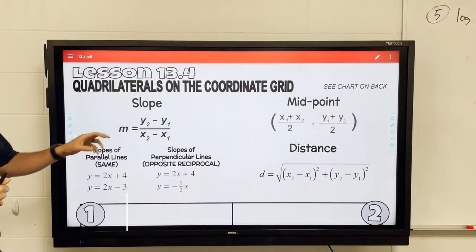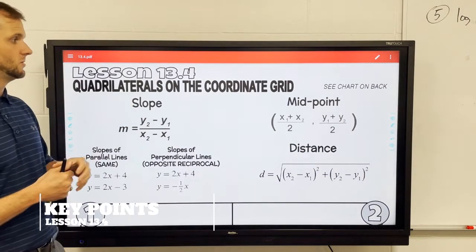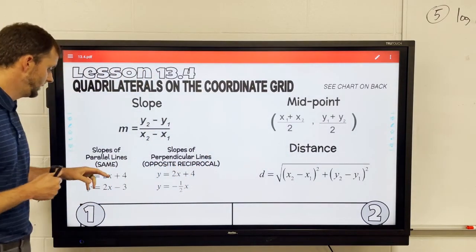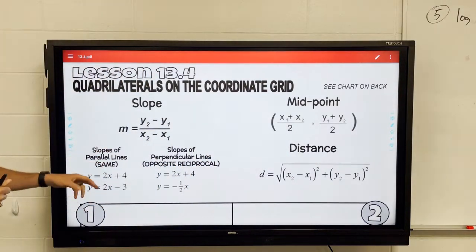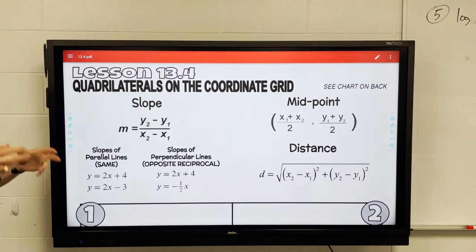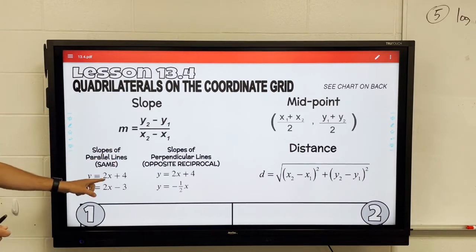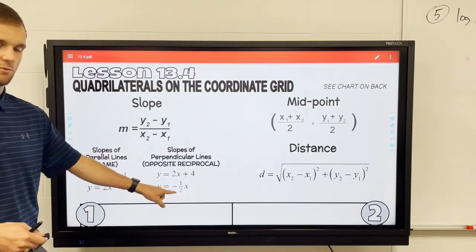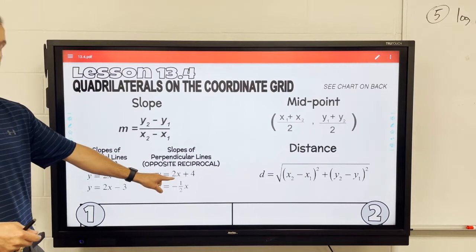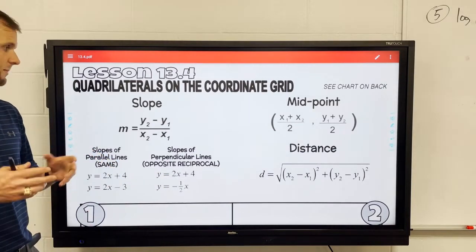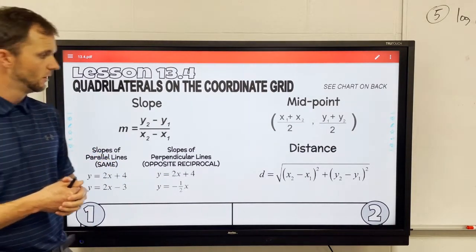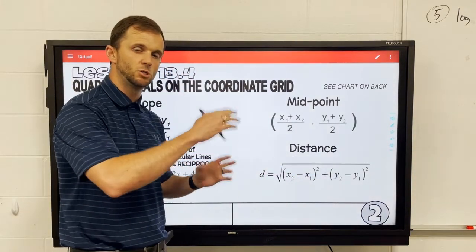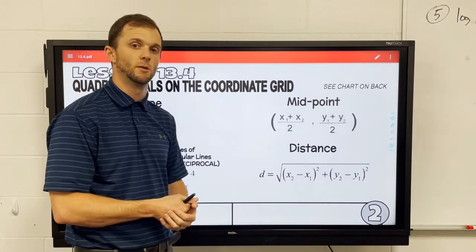So we're going to be using the slopes of lines. We're going to be using possibly the midpoint of a line and possibly looking at the different slopes of those. The thing you need to realize is whenever you have two slopes, if two lines are parallel, they have the same slope. If two lines are perpendicular, they have opposite reciprocal slopes, meaning I'm going to take the slope, flip it, and change the sign. So we're going to be analyzing those pieces of information, and then also your distance formula. If I want to find the measurement between two points, I'm going to end up using the distance formula, okay?